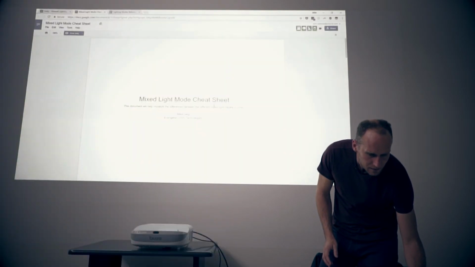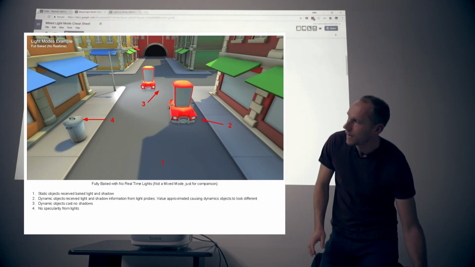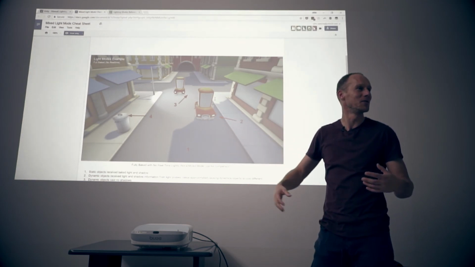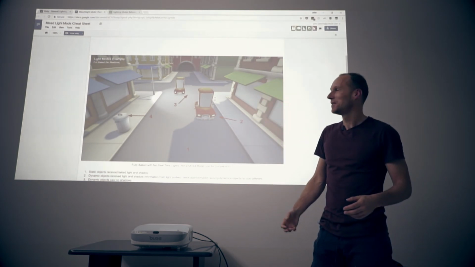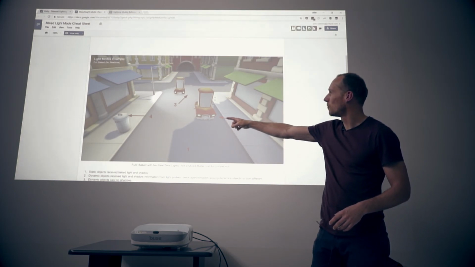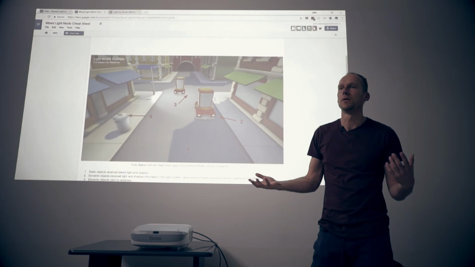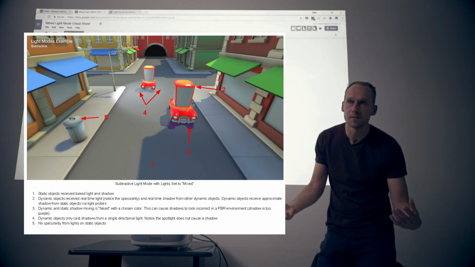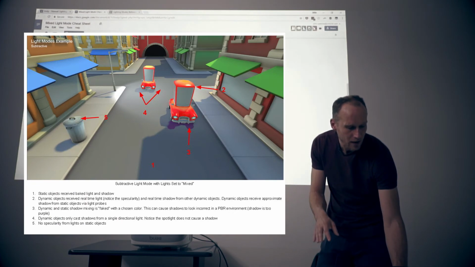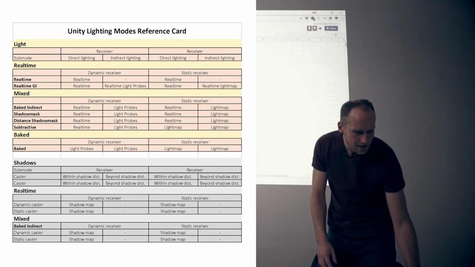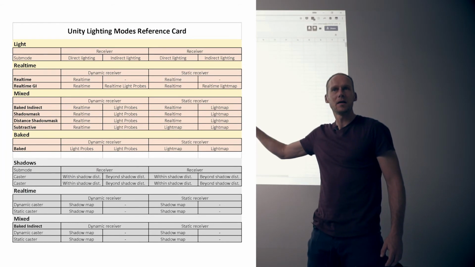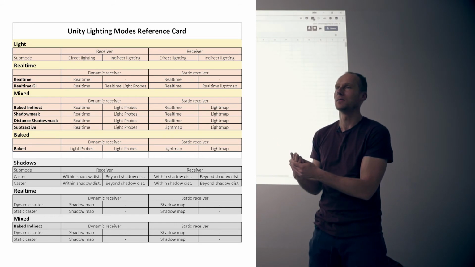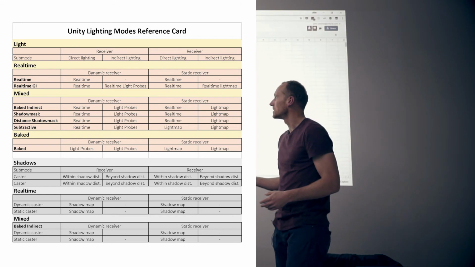The cheat sheet is actually just the project I showed you today with arrows and numbers to say, here's the bit that's missing and here's the bit whatever. So if you thought there was a big wave of information, you can go back and look at, oh, 4 means there's no specular on the bin, and that's because I'm in this particular lighting mode. So that will help you choose a light for your project as well, because you might really want specular or certain sort of shadows, and you can choose that way. And the last one is this reference card. So this is if you were into the techniques I just talked about and you understand how they work and you want to choose a lighting mode based off that rather than the visual appearance. I'll break it down for you a little bit.